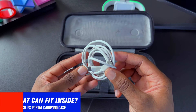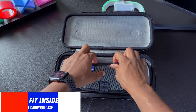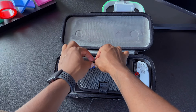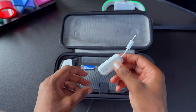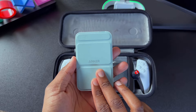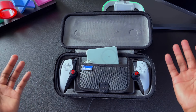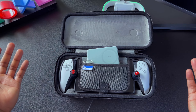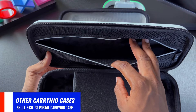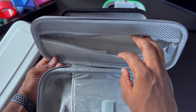Now we're going to see how many accessories can fit inside this mesh pocket. Starting with a USB-C cable to charge up the Portal, some Apple earbuds — the 3.5mm headphone jack ones — and an AirFly Pro dongle for Bluetooth headphones. Here's where it all falls apart: if I want to bring an Anker MagGo portable charger to charge up my Portal on the go, it doesn't fit, which means I have to compromise on what accessories I bring. Comparing to my Orsley and Dolby cases, there's a lot more storage in the top half to hold all of those accessories.